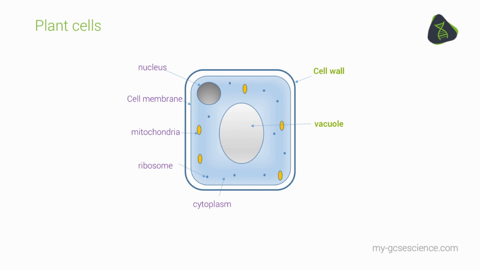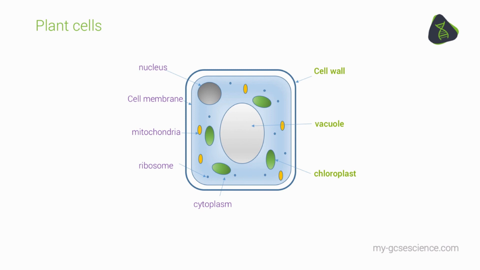Most plant cells, in addition to these features, have chloroplasts. You won't find chloroplasts in any cell that could be found under the soil, because chloroplasts contain a pigment that's designed to trap sunlight, so there's no point in having these underground where there's no sunlight. The pigment is called chlorophyll, and it's used to harness the energy from sunlight to actually make glucose, which is a simple sugar that plants can basically make any other food group from, which is why plants are called producers.